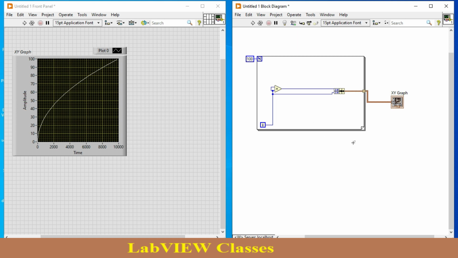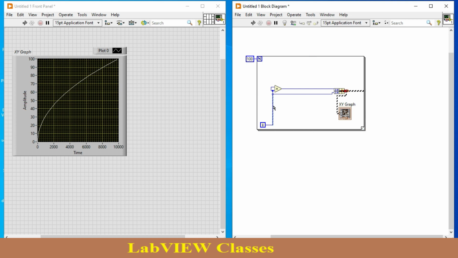So for today, is it clear to you why it is not connected inside the loop? Is there any issue? As you see right now, I am connecting over here, because in the case of a graph, any graph, it needs an array, and in this case, as you see over here, I have a scalar value.